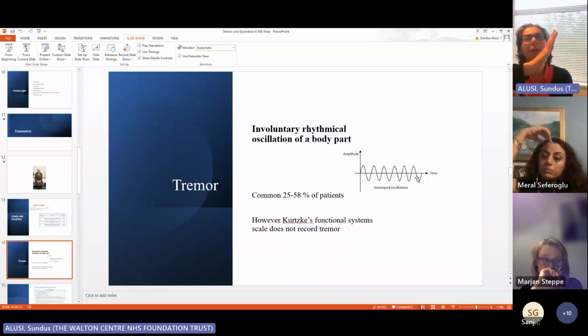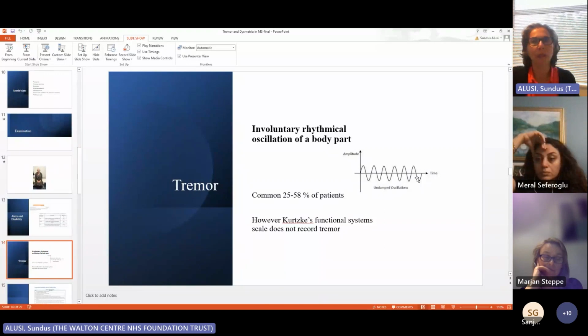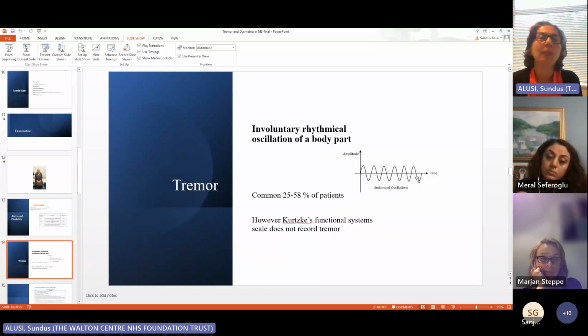It's very important to look at that rhythmical oscillation, because in MS in particular, you're going to see clonus because of severe spasticity. Imagine this is my foot and I've got spasticity, and you test for clonus like that, and the person goes like that, and then it dies out. The oscillation is not tremulous because it starts with large amplitude and then gets milder and milder, and then it stops. That's a dampening movement, not really an oscillation. So remember that clonus is not tremor. Similarly, myoclonus, which is sudden jerky movements of the limbs, is not tremor because it's not an oscillation. And chorea, which I will mention again, is random dance-like movements, which are again not tremor.